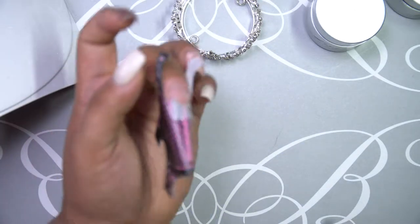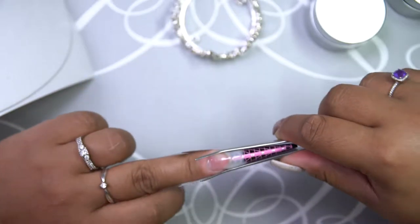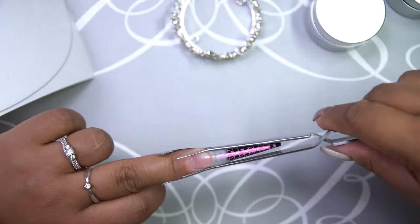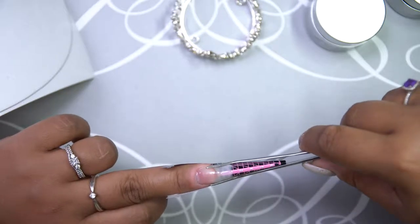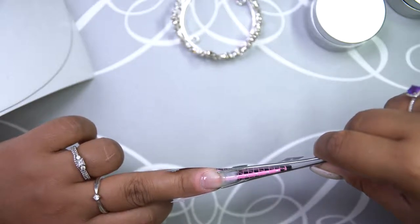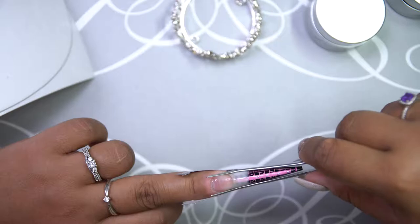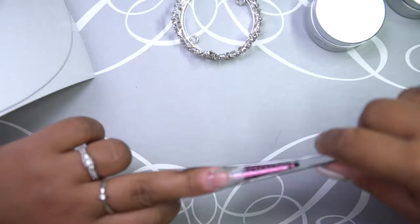So immediately after curing, it is time to pinch. I am using the gel pinching tool from Light Elegance again, and I make sure to put even pressure on each side. I take my time with this. I've learned the lesson of making sure that I have a good C curve with my extensions. They really do make a difference. And that's what I'm doing here. So that's why you see me pinching several times, because I wanted to make sure that I have a really good extension C curve.